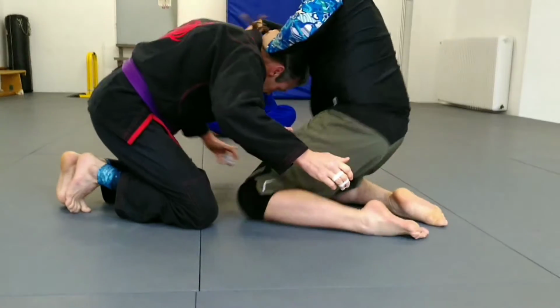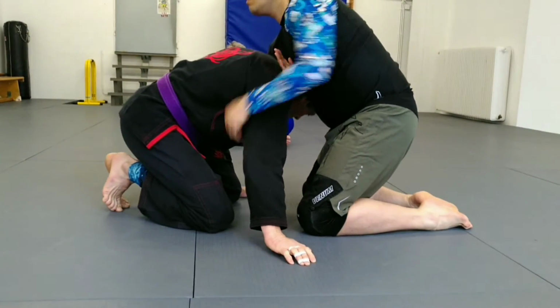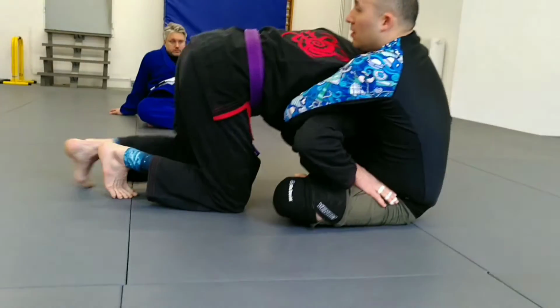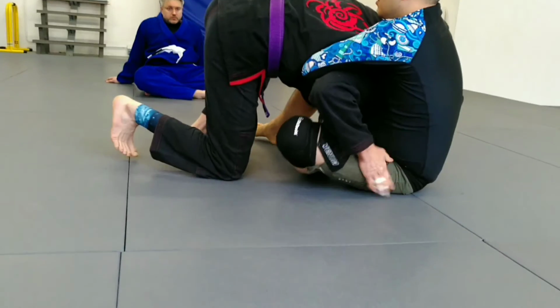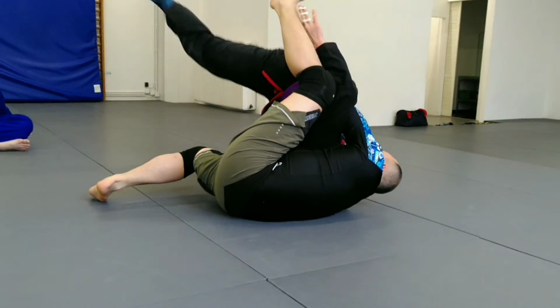So he gets in his guillotine. Yeah. Nice and tight. Oh, this is gonna suck. Pulls me in. Yeah, go ahead. Here, and here, and here.